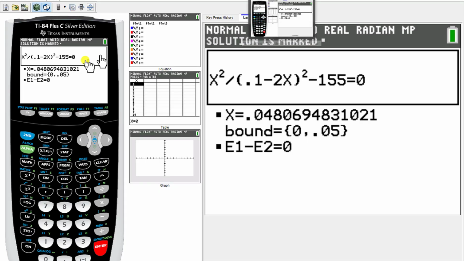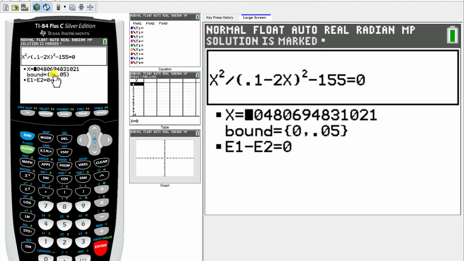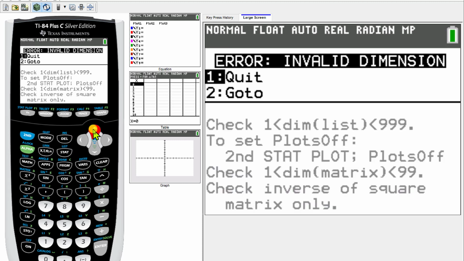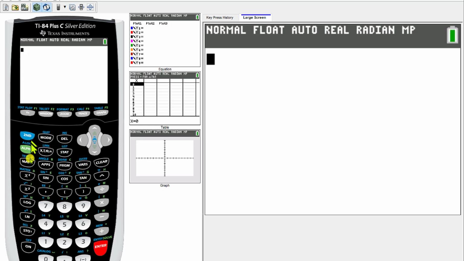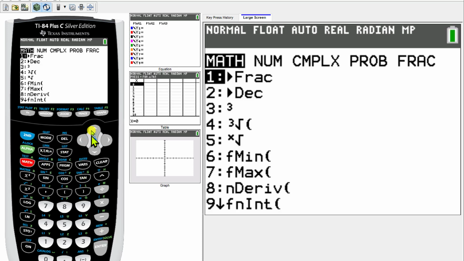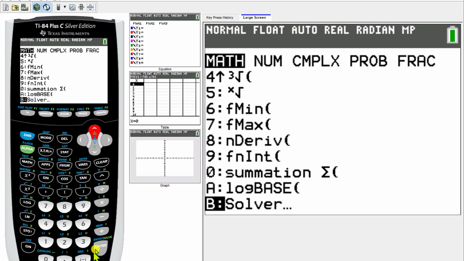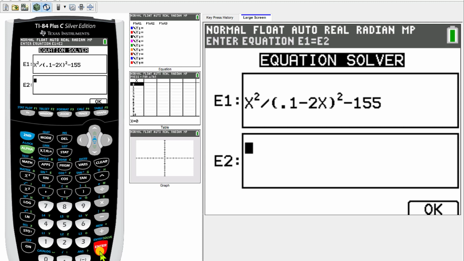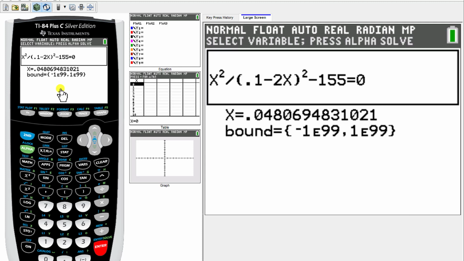So we're going to go ahead and clear this boundary condition, I think. Oh, actually, I keep trying to click on it with a mouse. I don't know what will happen if I delete this. Will it fill it in? Oh, nope, it will not fill it in. So let me quit, and I'll go back in to math, and then we'll go back. I'm going to go from the bottom to solver, and I'm going to hit enter. Enter. It remembered everything I did. Oh yeah, and then it filled the bounds back in.